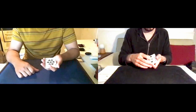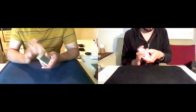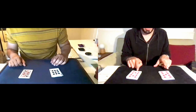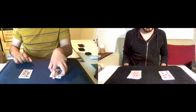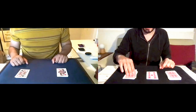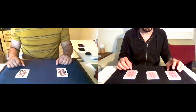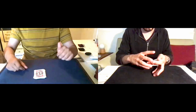Perfect, just place it. And let's give this a shuffle, just to start. Now we are going to cut this in half. Choose any of those piles and turn it face down. Okay. And now we are going to give a perfect shuffle between the two piles. So we are going to take one card from the left and place it in the middle, in between. Yeah. And one card from the right and place it on top. And we are going to do that left and right, one on one, until the end. Okay. One from the left, one from the right. Cool. And now if you want, you can just give a cut and complete.